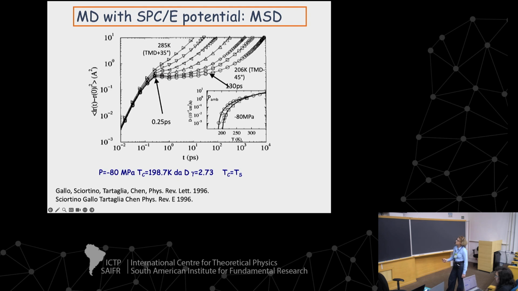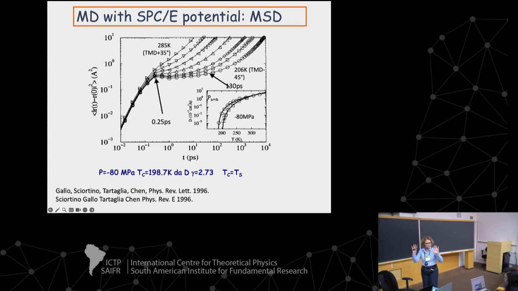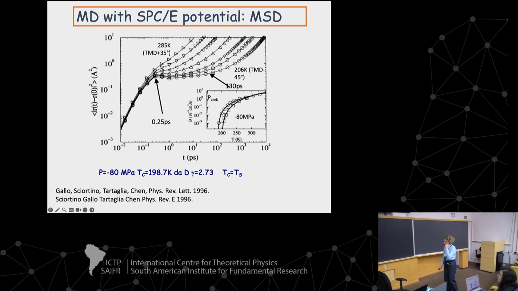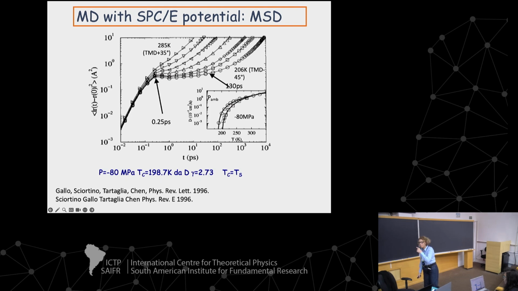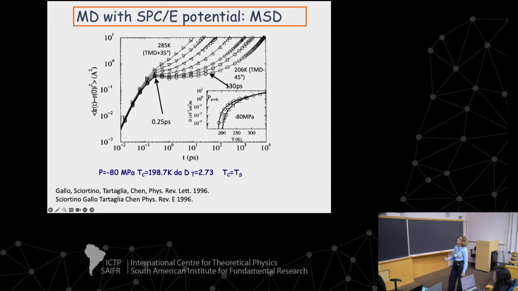And TC coincides, if we consider that there is a shift of this potential with respect to the real experimental quantities. If you back-shift the phase diagram, we found out already then that TC was the same as TS, the singular temperature of Angell. But by then we didn't know that it was the Widom line. We just noted this coincidence. Okay.